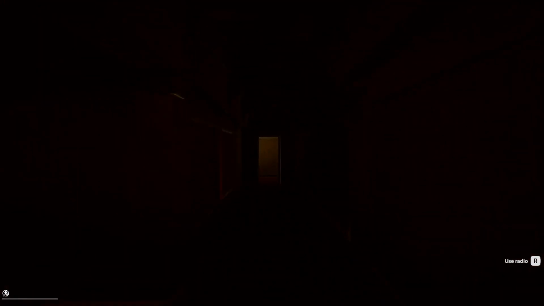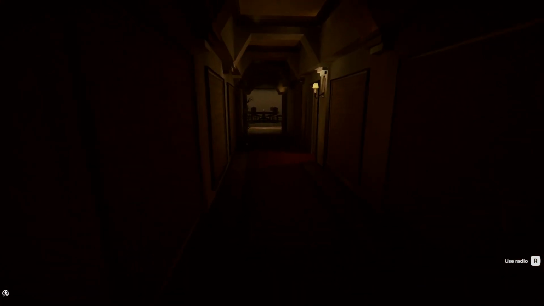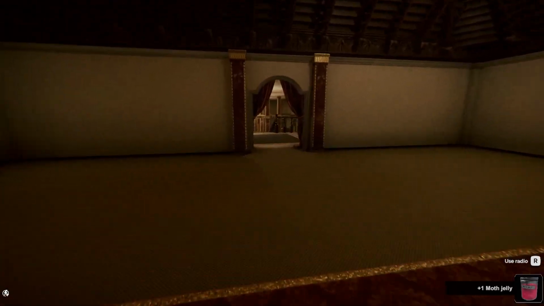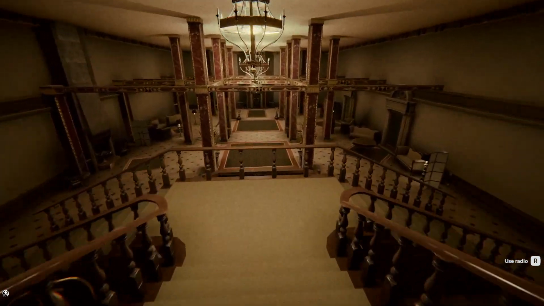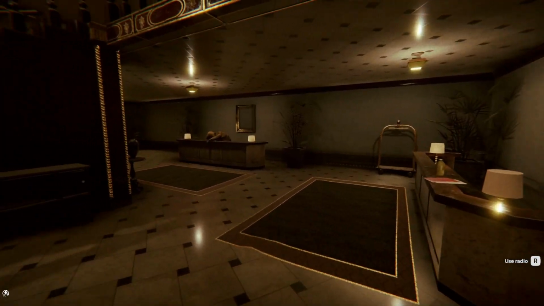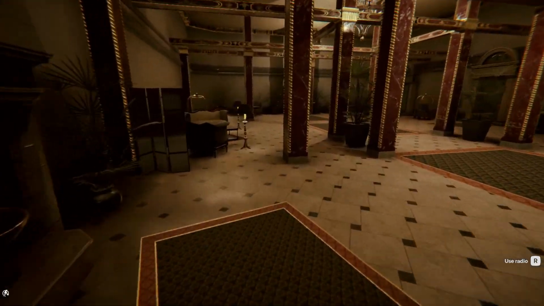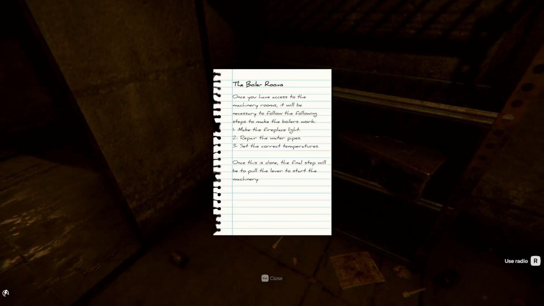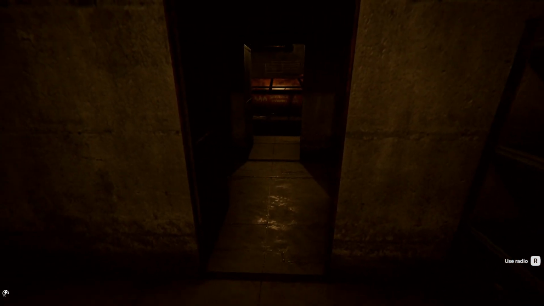Sounds like we can take this run. No problem. Swoop up another. You talked about the keys. Somebody said something about the boiler room. I think it's downstairs when I make it down there. Yep. Make the fireplace light, repair the water pipes, set the correct temperatures.